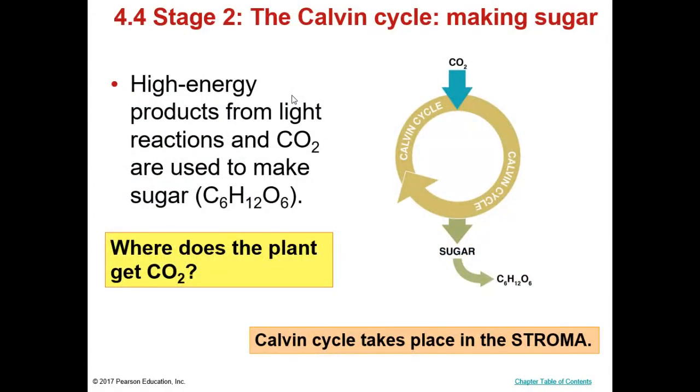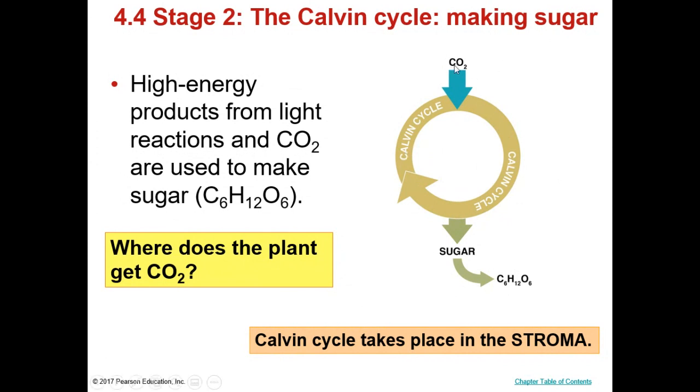So the other half, if you will, is called the Calvin cycle. Okay, so what is the Calvin cycle going to do? This Calvin cycle is going to produce the sugars that the plant needs. It's going to produce the glucose. All right, so the formula for glucose is C6H12O6. And it's going to do so in a series of 3 stages. We have carbon fixation, we have reduction, and then we have regeneration. Those are the 3 stages of the Calvin cycle.